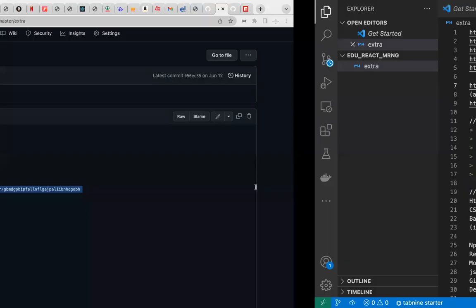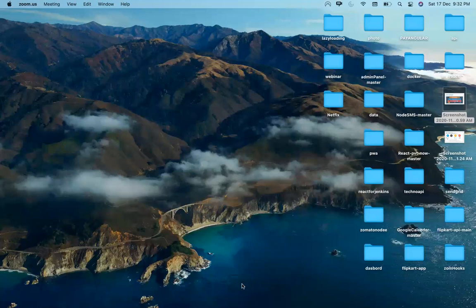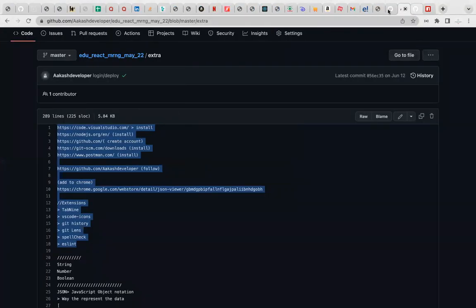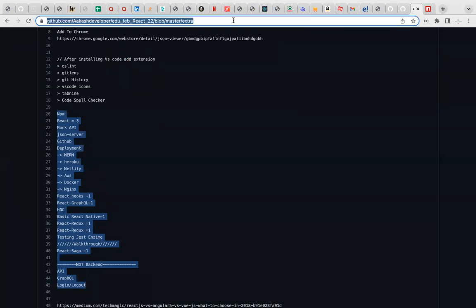If you already have this thing, no need to do it again. Okay, just to mention, if you already have this thing, no need to do this again. But if you don't have this thing, then you have to do it now, means after the class, do that. The very first thing is, guys, we require one text editor.